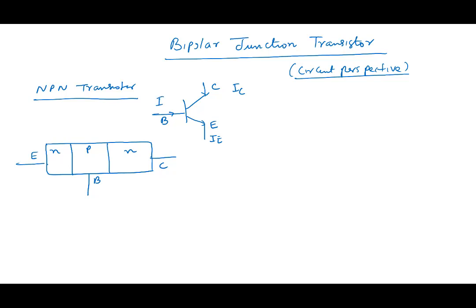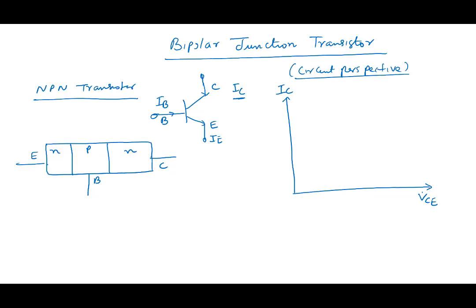And we were drawing the output characteristics, where we are talking about IC. Normally, the output is taken at the collector. So these are the terminals here, and we were talking about this characteristics here, IC and VCE. And we have a characteristics of this kind, right?